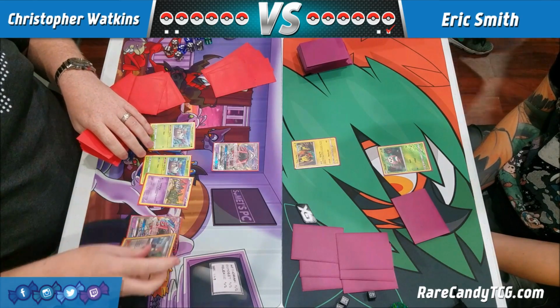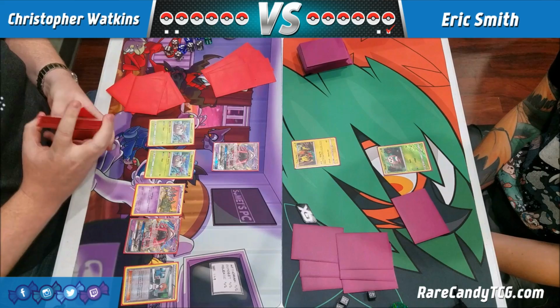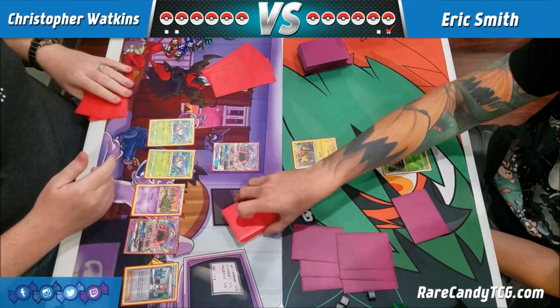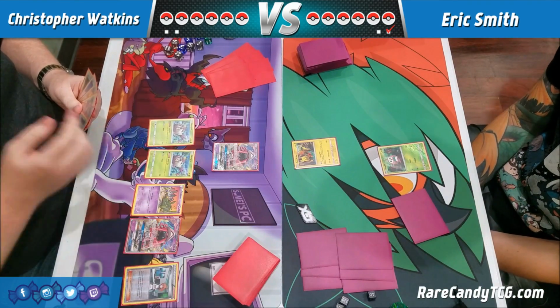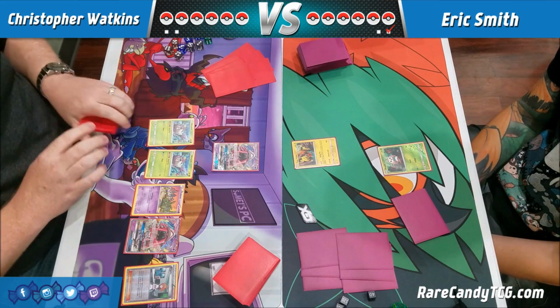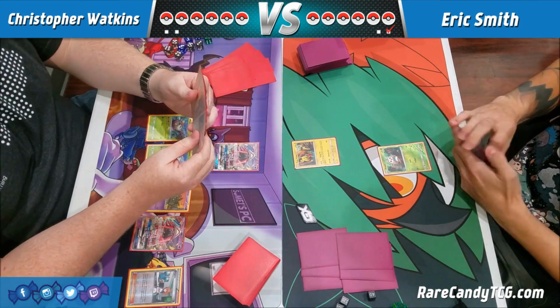Okay, so it looks like he's actually going for the double Wimpod here. And again, this is a situation where I think I just prefer going for 2 Trubbish here. I think the ability lock is just so important in this matchup. You can attack with, you'll have an out to 1 Golisopod at the least, and then Tapu Lele is also a decent backup attacker if need be. So I think just ensuring you get the ability lock is really important.